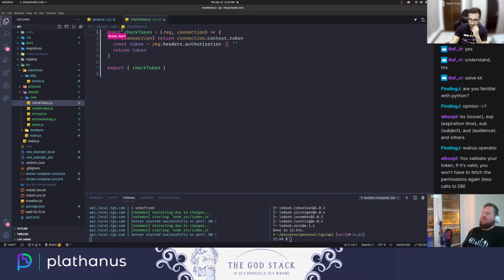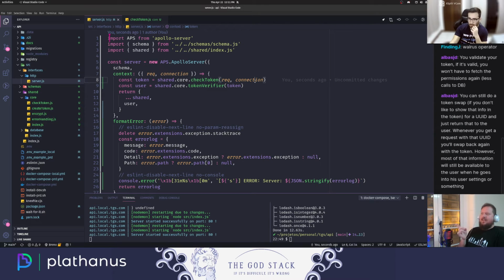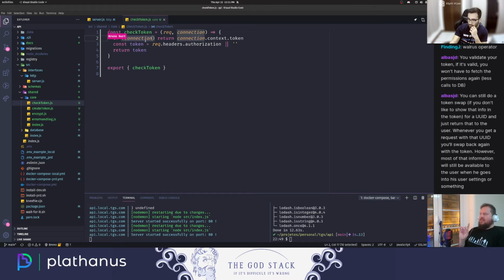What I'm going to pass to the check token is the request and connection. Again, request is when it's HTTP, connection is when it is WebSocket. So if it's a connection, it's a WebSocket, the token needs to be in the connection context token.